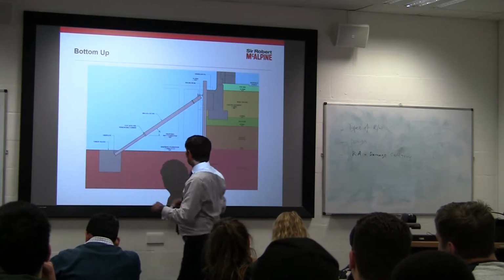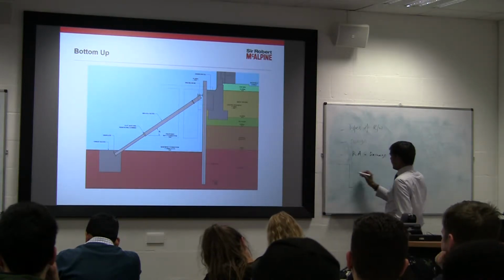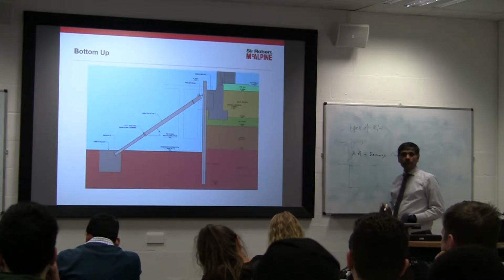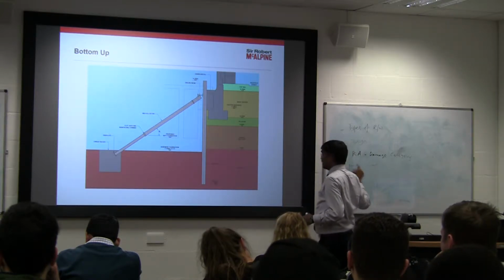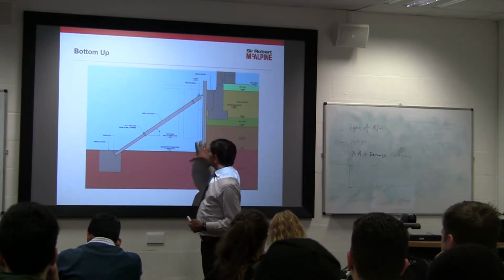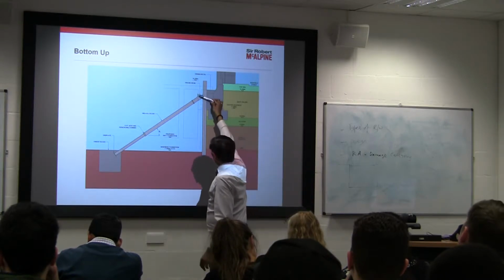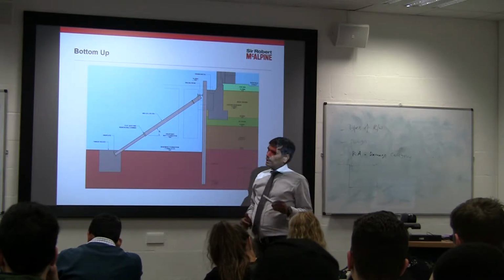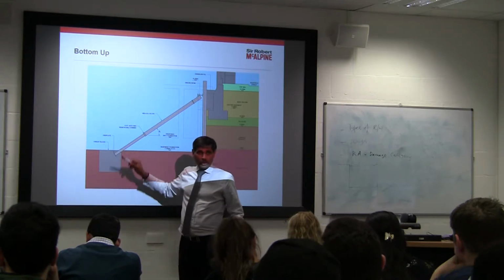So if the box is done, like last time we saw, if you've got a box of a reasonable dimension, you put a fly-through prop from one end to the other end. Because this is a shallow excavation, if you start doing this one, it is going to be very expensive. So we want to hold the wall, where the depth is roughly equal to a reasonable width. In terms of that, if the dimensions are reasonable, we just hold it by raking prop. So the advantage here is you are only creating thrust blocks locally as you go.